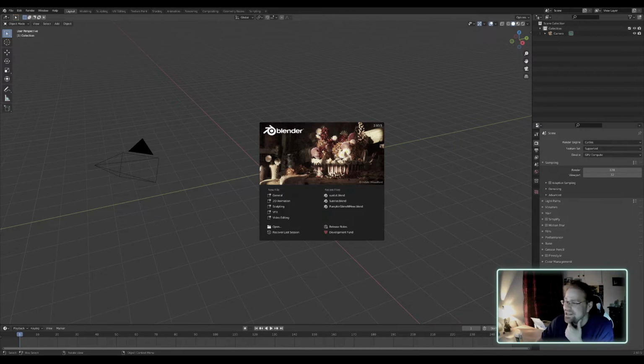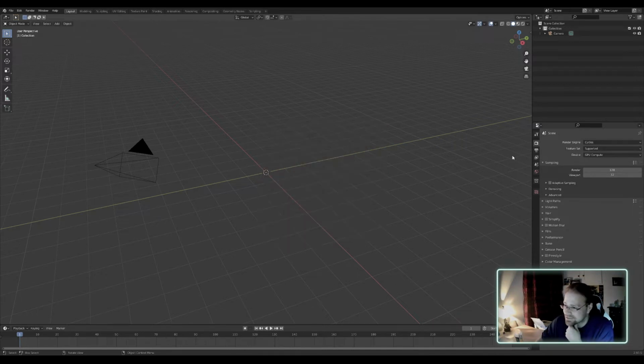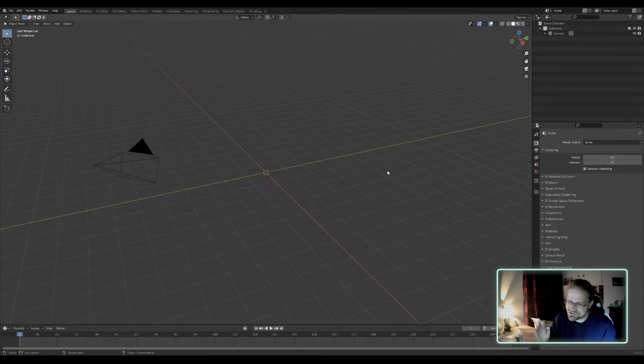So, as you can see, I've got a new Blender project open here. I'm going to set my render engine to Eevee because it'll be quicker to animate. And for this video, there's really not much difference between Eevee and Cycles. Maybe a couple of small settings. I'll go through those at the end in case you do want to do it in Cycles. But there's really no difference when it comes to this project anyway.